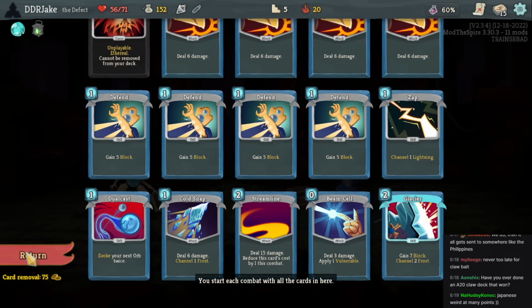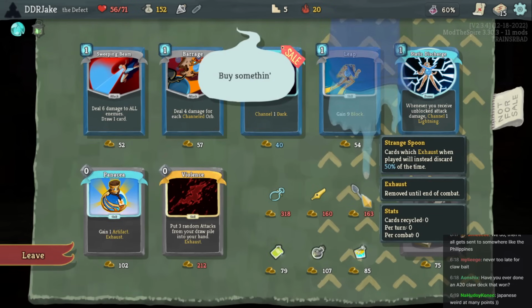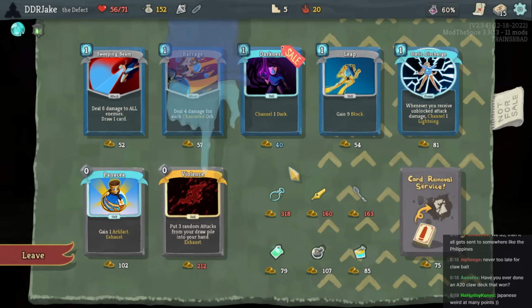Bear in mind, this only prevents cards that exhaust when played. So you have something like an Echo Form that exhausts because of Ethereal. It will not be saved by Strange Spoon ever.